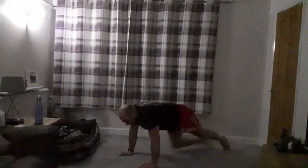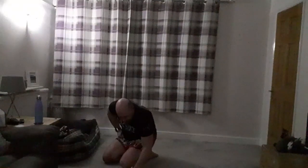Back up and go. On our backs then, last exercise for this core strength. And this is opposite ankle touch then. So very similar to a V-sit, but right hand comes around and touches the outside of the ankle on the left leg. We do a set of 20 of those, 10 on each side.